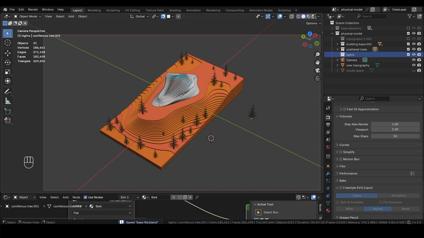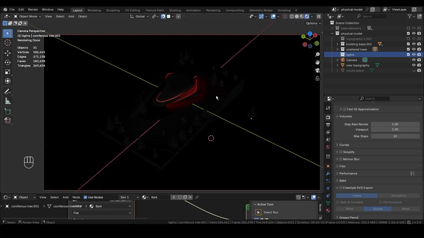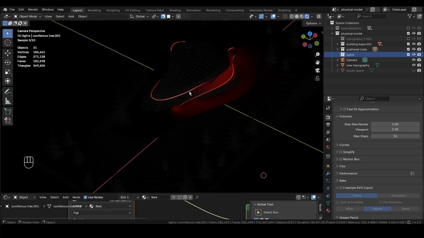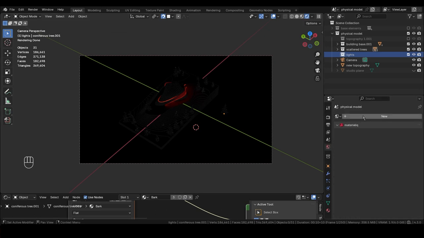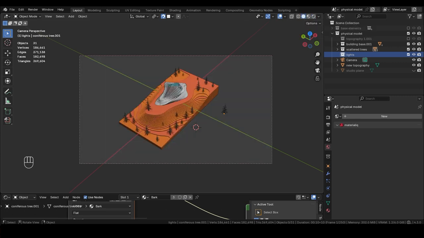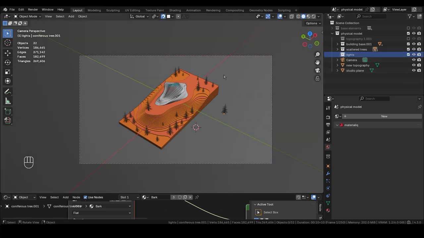Now we'll move to the render mode. Just to start, so we have no lights for now. We just have a little bit of lights coming from the model. We need to add lights, because basically in this model there will be no world lights, but we will be doing only studio lights. So I'll go back to the random shading, and I will show the studio plane again.